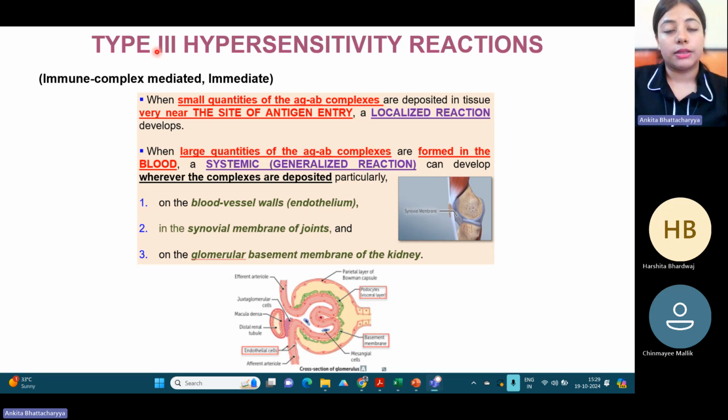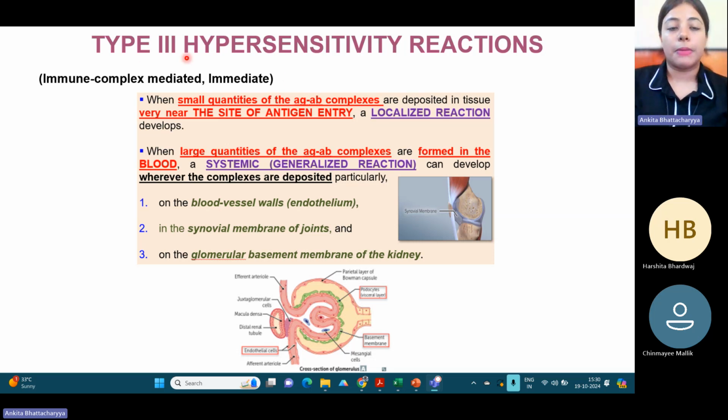Now coming to the other subtopic, which was left over, which is the type 3 hypersensitivity reaction. Again, this is also an immediate form of hypersensitive response. The only difference in this case is that it is immune complex mediated. The previous examples were just dependent on the antibody. For example, the first one was dependent upon IgE for an allergic response. The second type, as we just saw, was dependent upon IgG. And this one depends upon the antigen antibody interaction, or the entire immune complex.